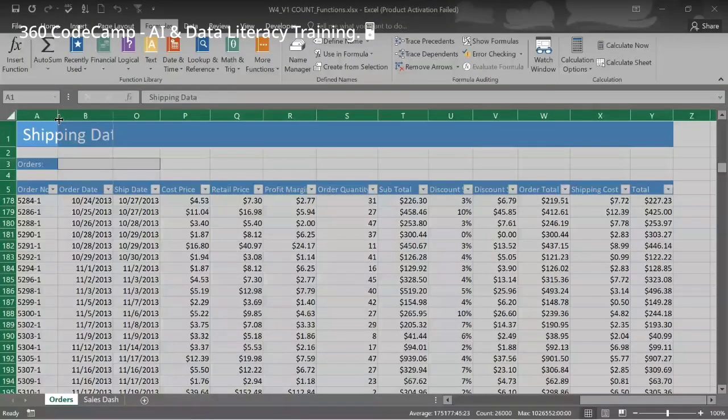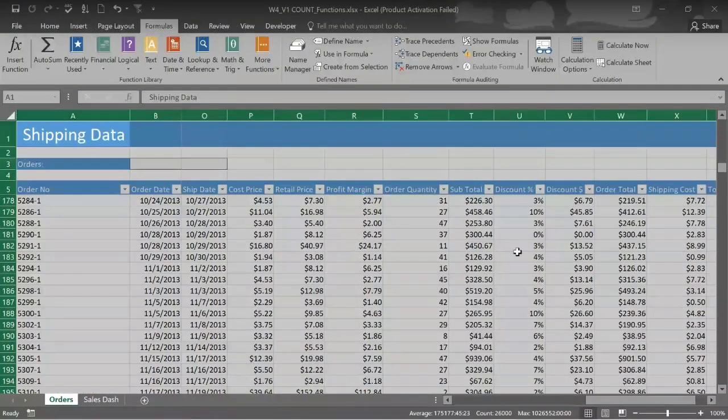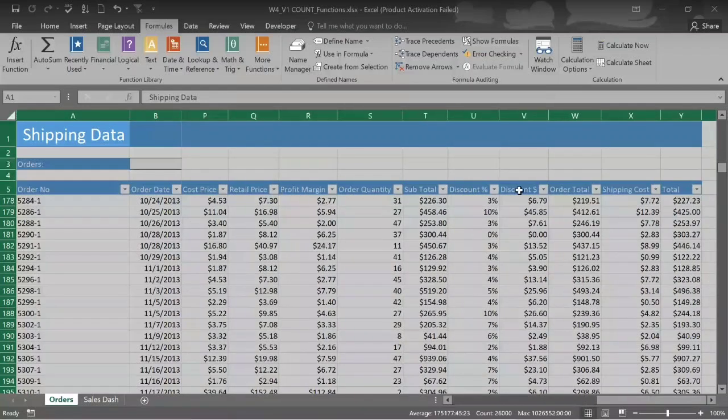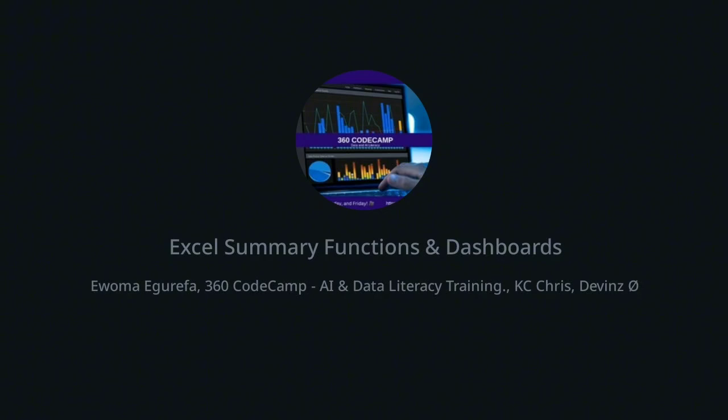This is discount by percent and discount by amount. So this discount here is discount by the amount.